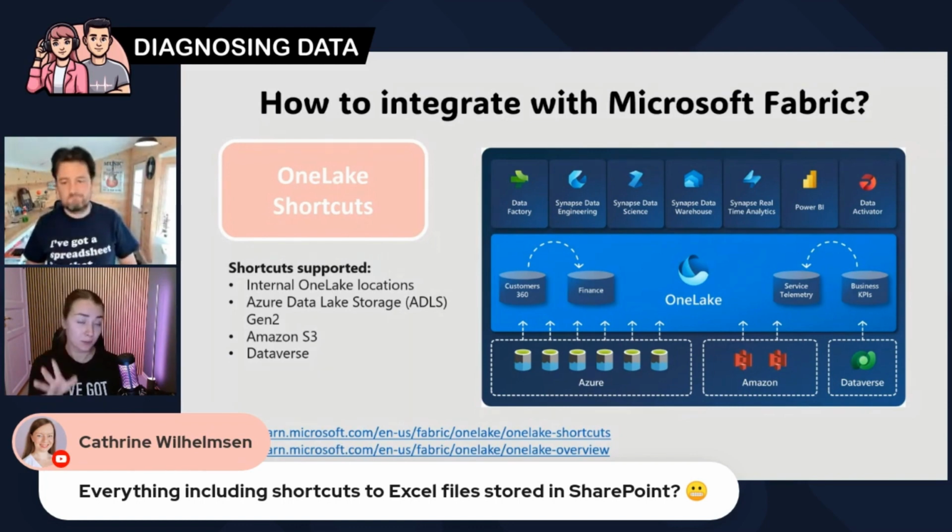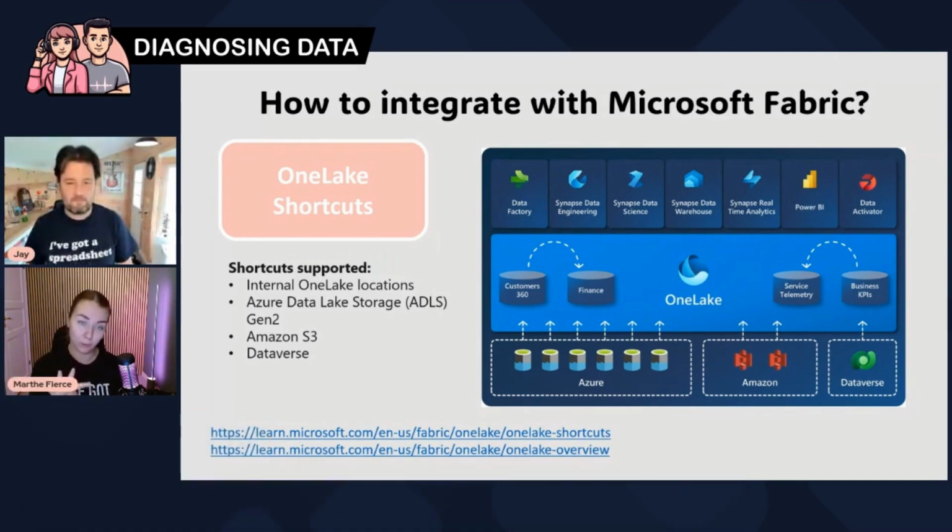Cool. Because today we have these four supported. So you can have internal OneLake location, Azure Data Lake, Amazon S3, and then also Dataverse. And Dataverse is the newest one. So things are coming, and we're waiting for more. And there's more. There is absolutely more coming. We're not done here. Just getting started. Like we are on this live stream, we're not done. Yeah, that was just the shortcut. So this is one way you can integrate.